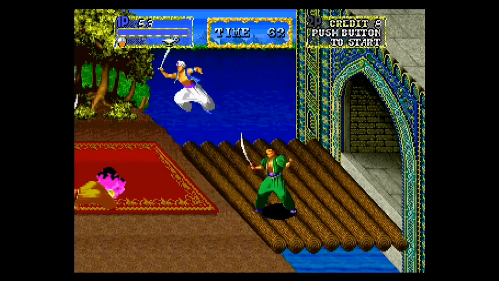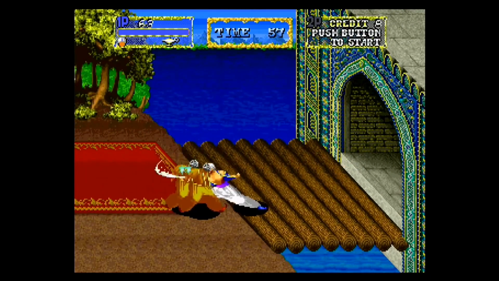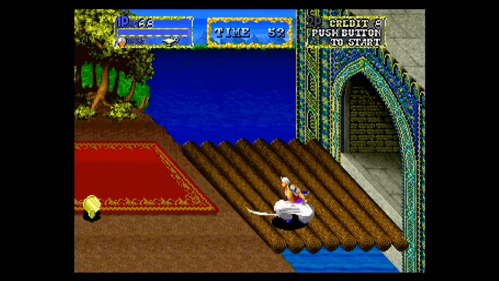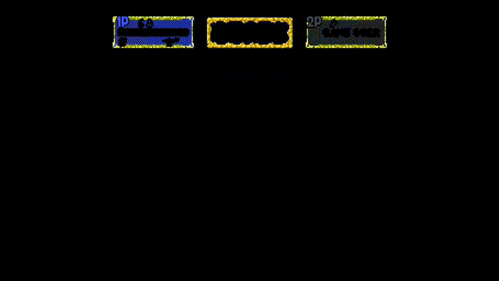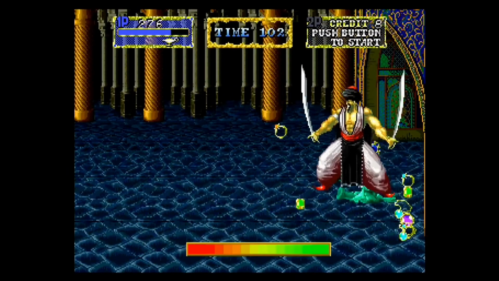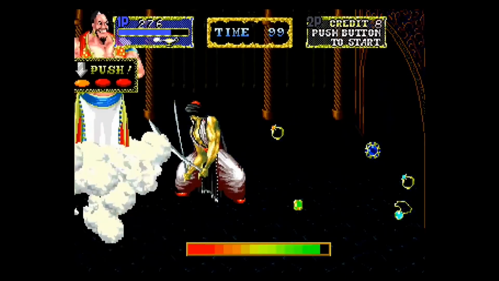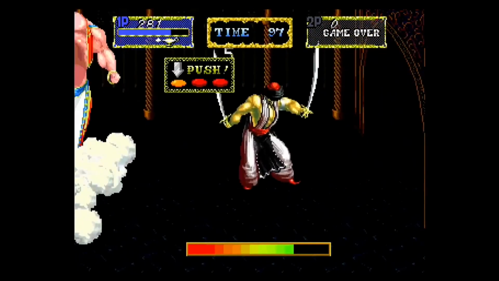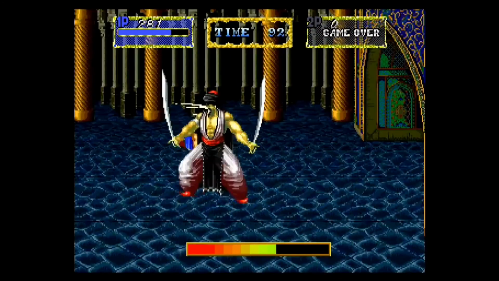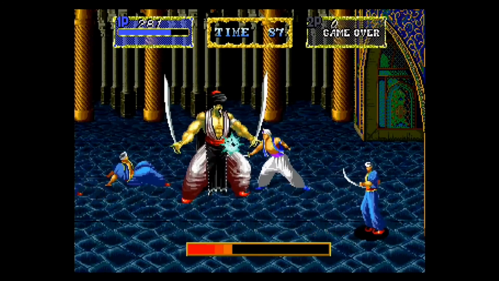This game is a tribute to the Sinbad movies of Ray Harryhausen. You can see it in the boss designs of this game. Four player characters have the ability to summon a genie, which can attack your enemies with powerful blows. The boss battles, in my opinion, are one of the best parts of this game.